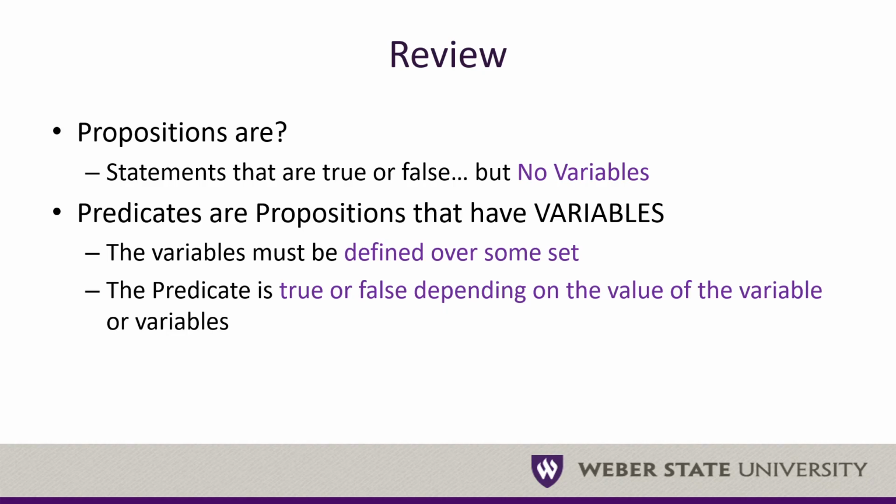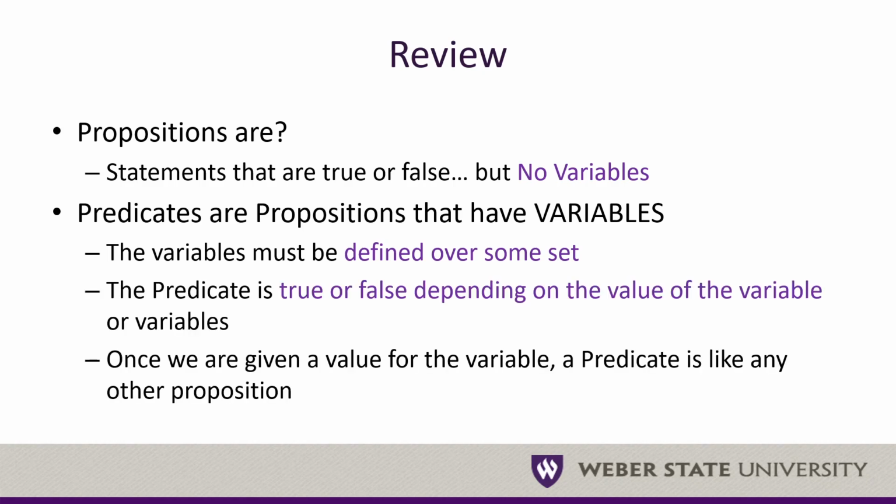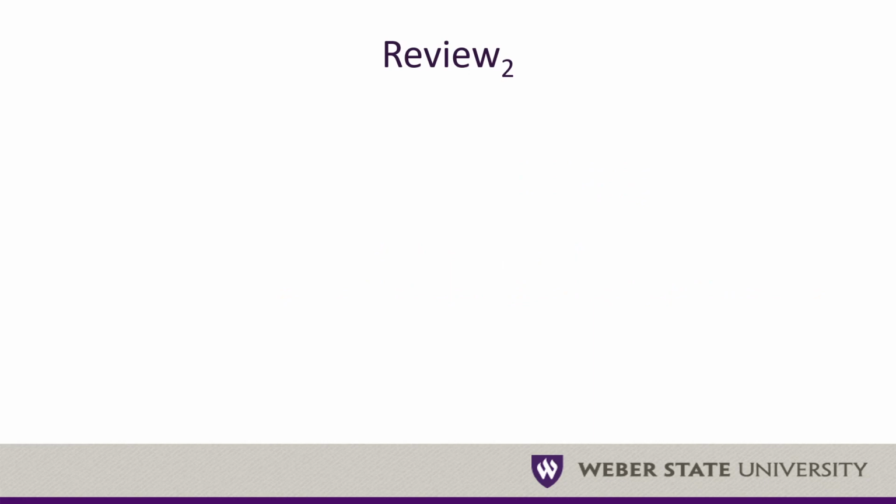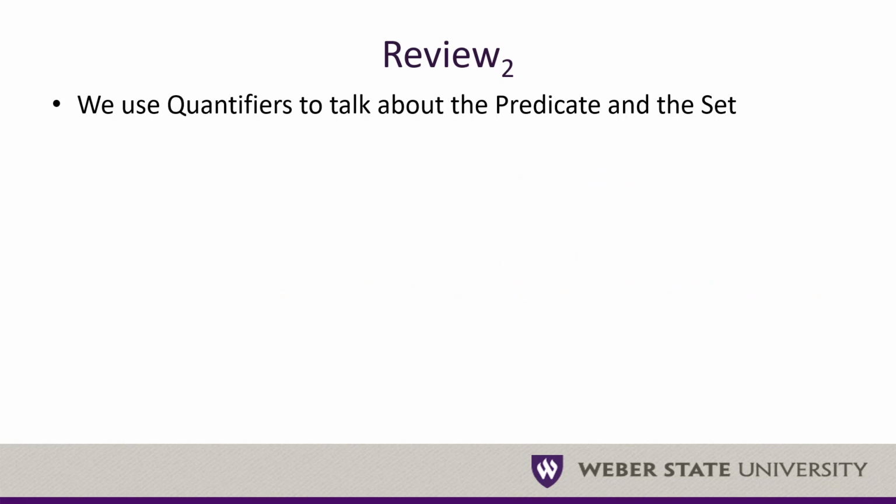And that would be true or false for each individual. And it's not until we actually add quantifiers that we end up getting something over the entire set. So we have to have a value from the set for our predicate, and then from there we talk about quantifiers to look at how the properties of that predicate vary over the set of things that we're talking about. People on the planet, cars in the parking lot, whatever the set happens to be.